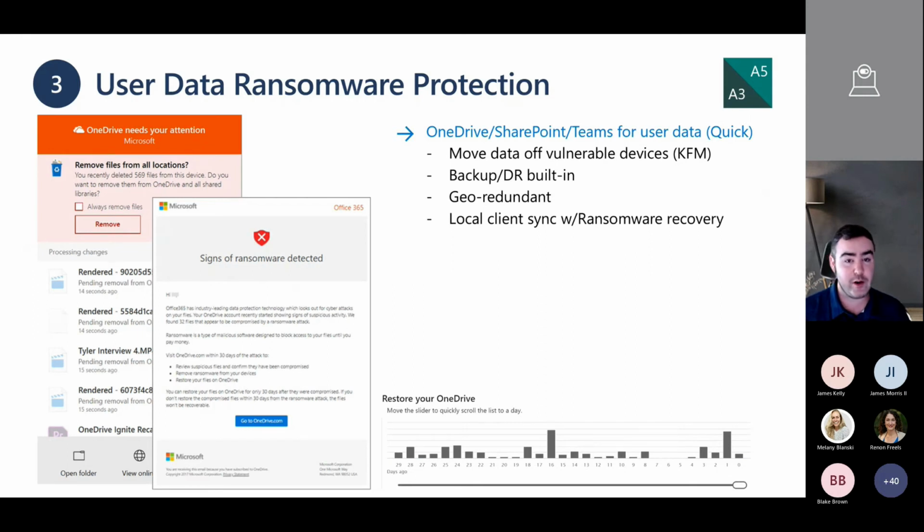Every A3 user gets a terabyte of OneDrive space, which is a lot, and a lot of times you can even expand that beyond that without any additional cost as well. And the ransomware protection and mitigation here is a huge component of that. Think, if the device gets infected, you close the lid, you re-image it, in their OneDrive you hit the restore button. The user can do that on their own if they wish.